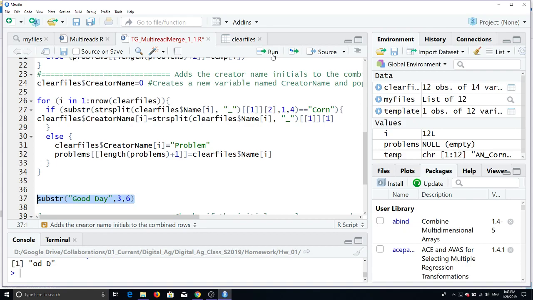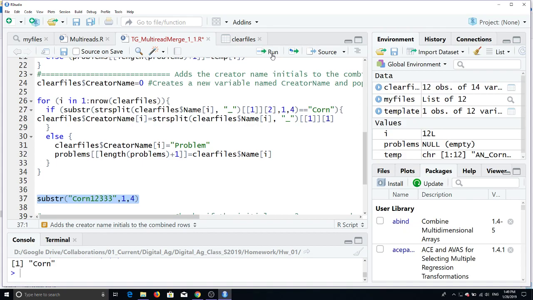So the way that I used it, you could have written corn 1, 2, 3, 4, or whatever. When I do from 1 to 4, I disregard what comes after corn, and the answer is just corn, but you get what I'm talking about, right? So that's how substring works. It takes in a whole sentence if you'd like, and just keeps whichever characters you tell it to keep. It goes from this to that.